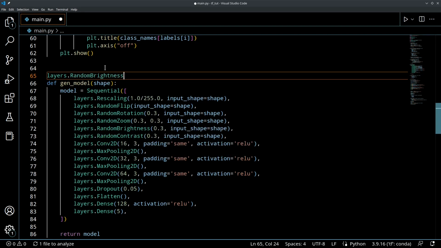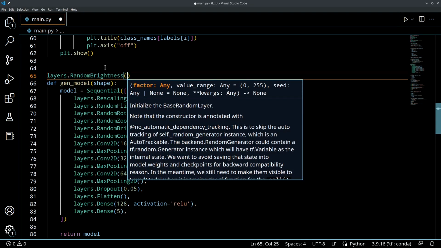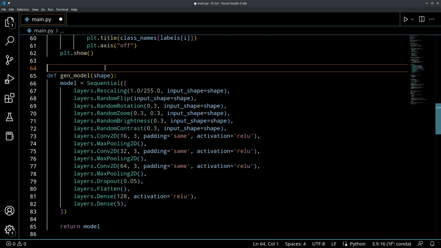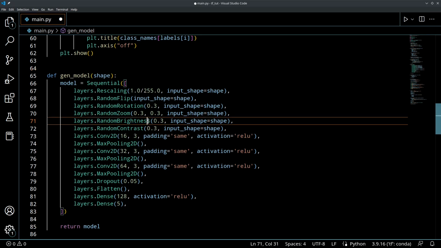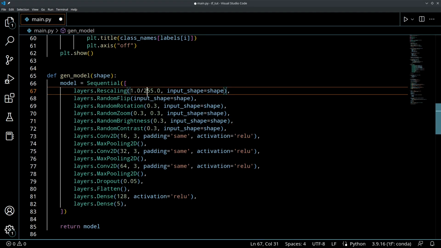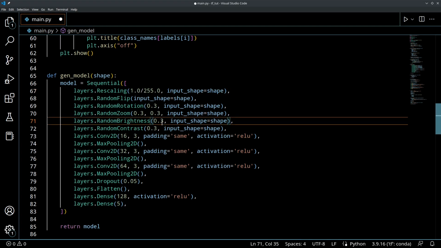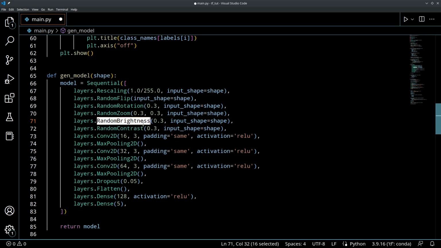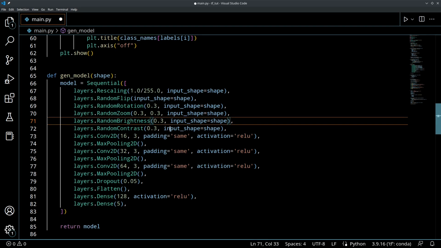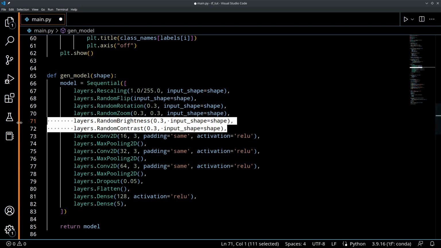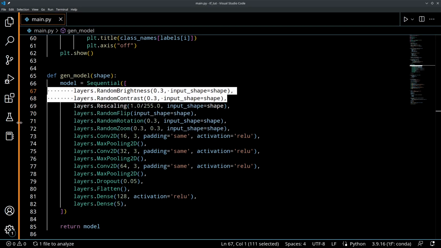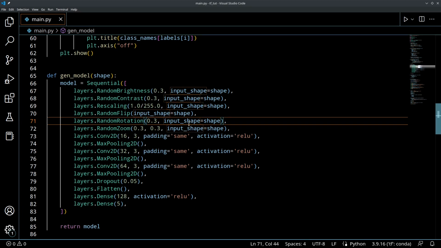I look at the random brightness parameters here, you can see that the value range is 0 to 255. So what's happening is we're introducing a lot of problems into our model because we've already rescaled this from values of 0 to 1 and the model's working. But now our brightness is modifying that back to a value of 0 to 255. So we have two ways to address that. We could either change the brightness range, or if we want to just make it simple, we can just slide these up so that we do a random brightness before we rescale the image.